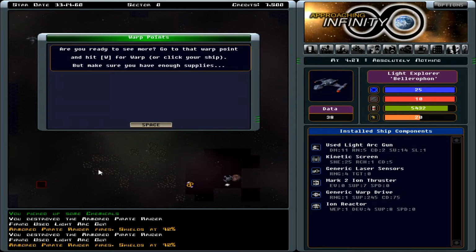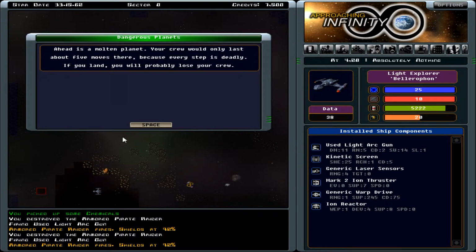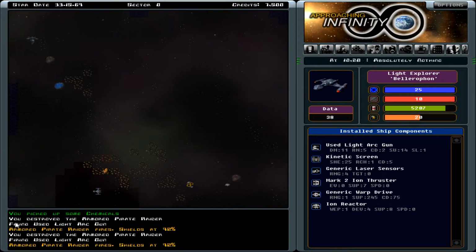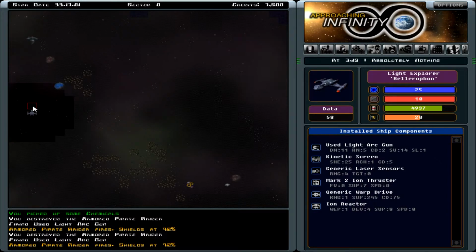Pirates everywhere. There's also a space station up in the upper left, as you can see. That's where we do all of our trading and selling and buying. At least for now. I'm sure there's going to be plenty of other things. And these dark areas that you can see, those are areas that are unexplored. I'll get to that in just a moment.